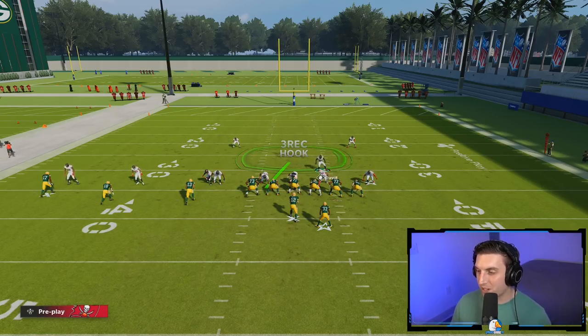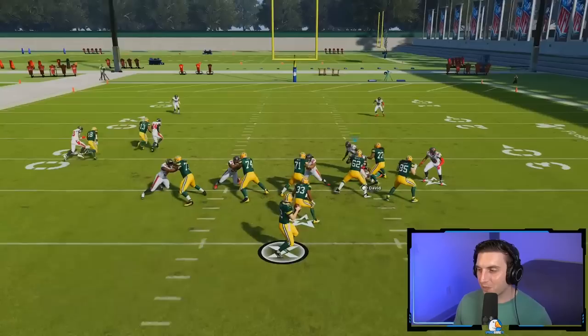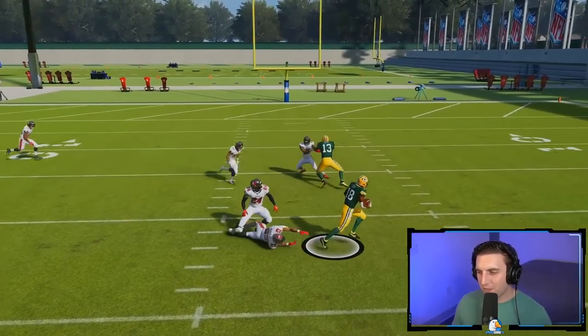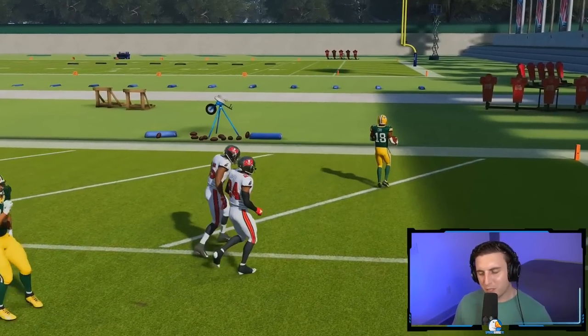It looks like our three rec play art is stuck on the field. I'm gonna go ahead and let it play again. Just more practice mode things. And so that was the bluff blitz, and it looks like Randall Cobb's gonna take that for a touchdown. So that was the bluff blitz.